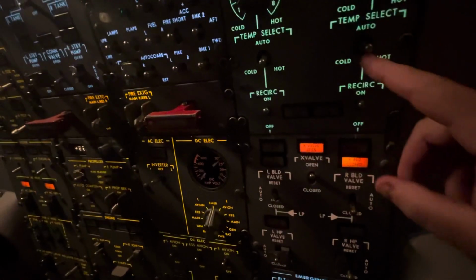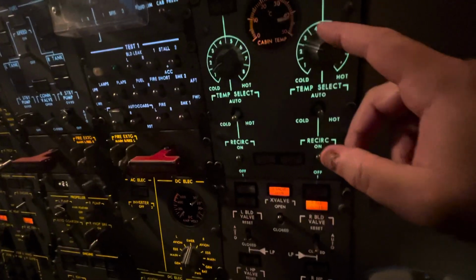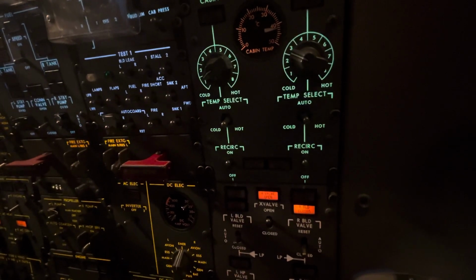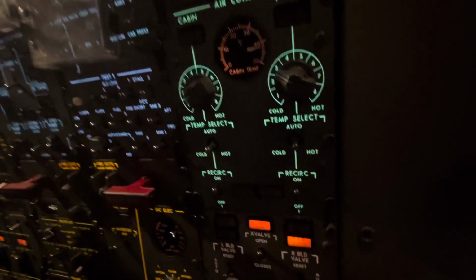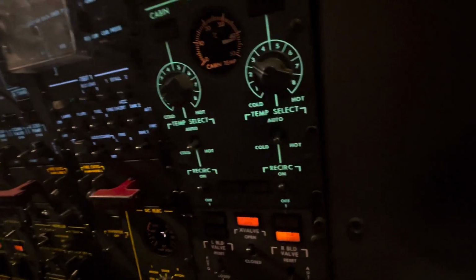Now, this switch and this valve in auto control two butterfly valves that control heating and/or cooling on the aircraft. I'll go ahead and bring a picture of the diagram of the actual system later, but that about explains how to cool or heat the aircraft.